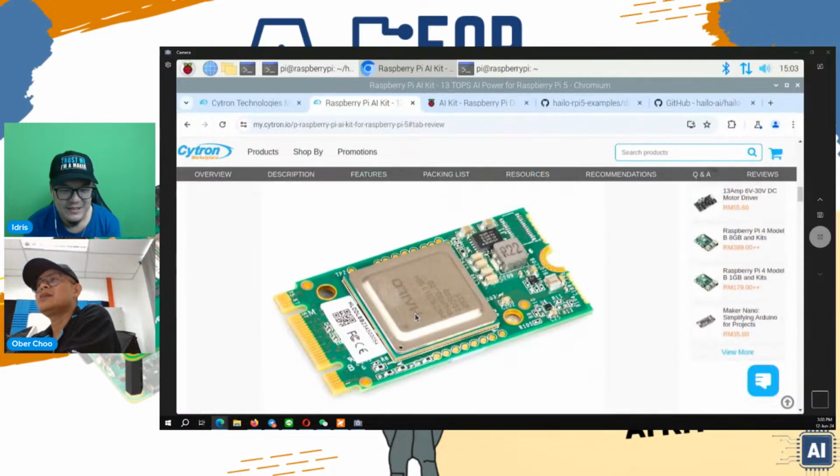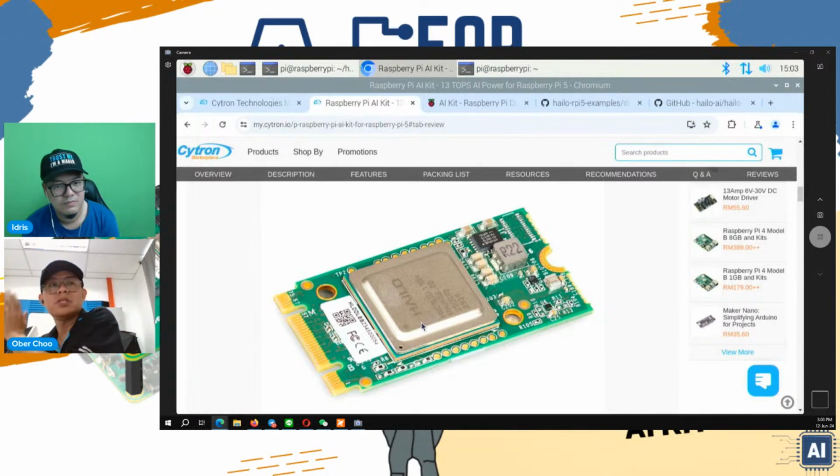So the AI accelerator is this one, the Hailo 8L. This is quite special because if you go to the Hailo website, they don't really sell this. The product page is there, but they are selling the Hailo 8 only. L is more for light, I think. The 8L is 13 TOPS. The one they are selling publicly is 26 TOPS. So this is half of it, but still very powerful.